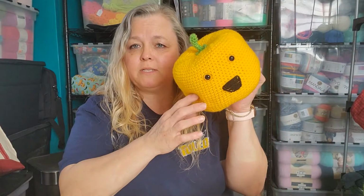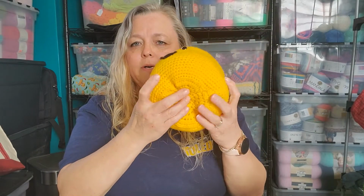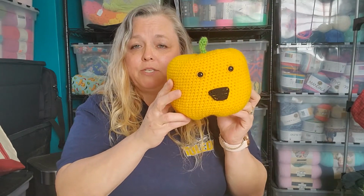Our next vegetable is done. We've got a pepper. What's nice about the pepper is you can make it in so many colors. It can be yellow, green, red, orange, all kinds of colors. So let's get the camera turned around and we'll start this tutorial.